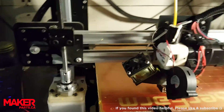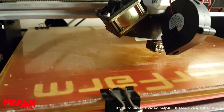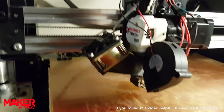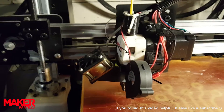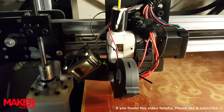Hey guys, if you're like me, you've run into issues where your layer height isn't quite right and your stepper motor is either too low or too high and the layers are just not coming out perfectly. Right now, if you have a look, my stepper motor is skipping steps because it's far too low on the bed and just none of the plastic can squeeze out between the nozzle and the surface.